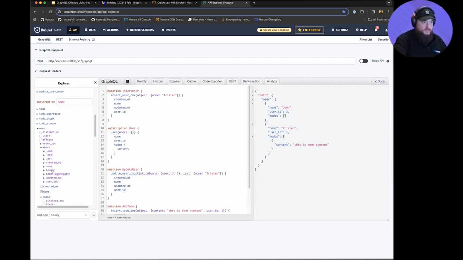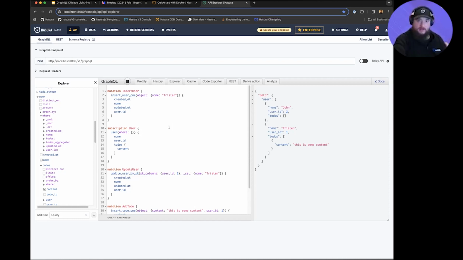I could say where the user ID is greater than or is null, or I could do regular expressions. I can do a whole lot of exciting things, and I've got ands, ors, and nots inside of all of those predicates. So this is how you auto-generate that GraphQL on all of your APIs. It's really neat. That's just the start of what Hasura has as a tool.